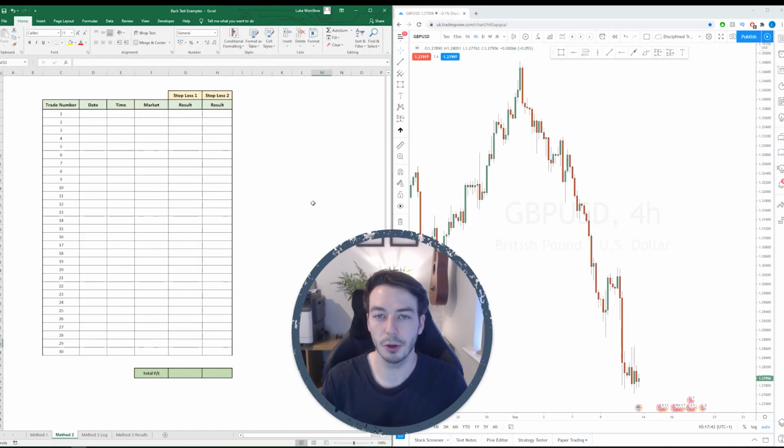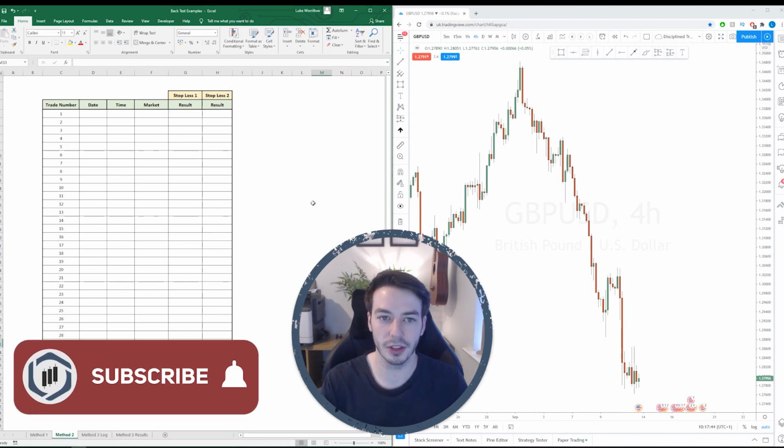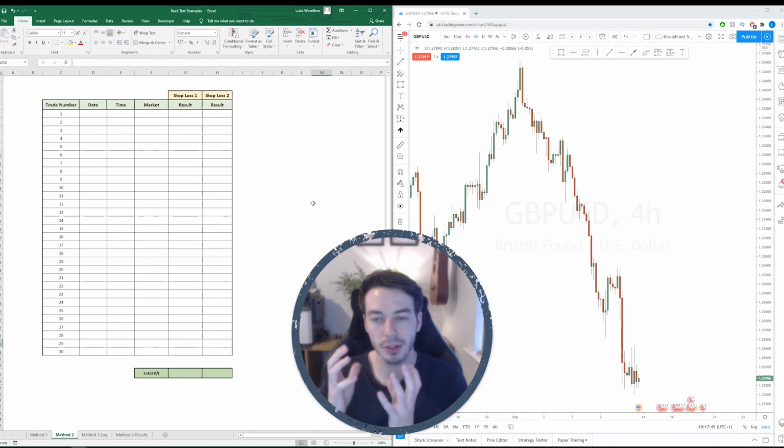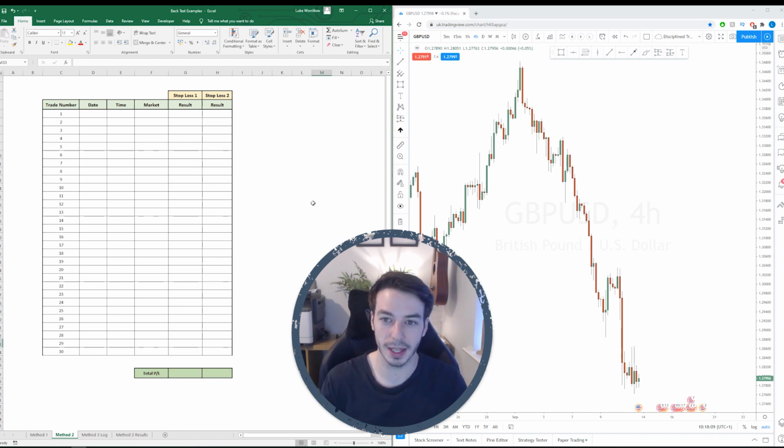Method 2 then is a little bit different. It builds on that first method that we looked at. So obviously the massive limitation with that first method was that it was impossible to make any refinements to your strategy as you go through your backtesting, because you're not really recording any other data other than I took a trade, this was the result. There's no other data there to say, well actually if I'd used this stop loss or aimed for this target, this would have been different, and then you can make a decision as to whether that's any better for you or not. You can't do that with the first method, but you can amend it slightly.